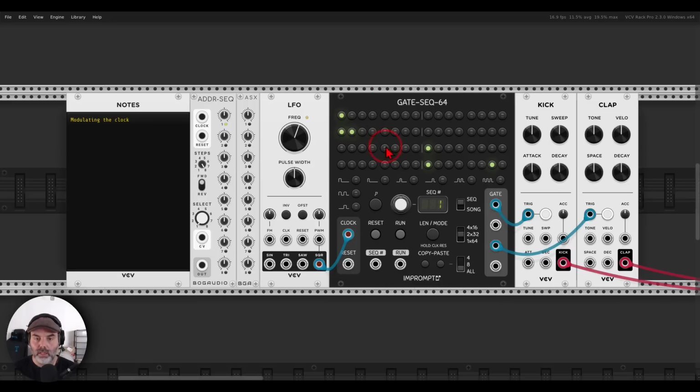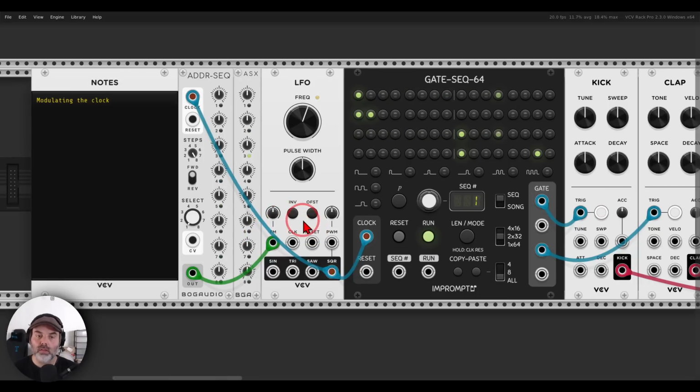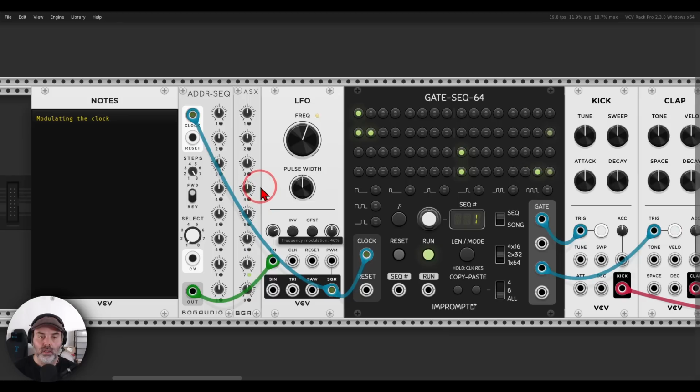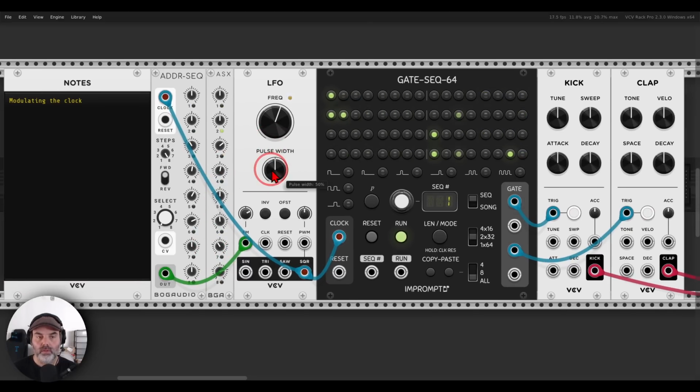And right, so basically in the modular environment, if I hit run here, I have here a kick and a clap. Right, the LFO is my clock. I'm going to use this to clock a CV sequencer, and I'm going to use this CV sequencer to control the rate or the frequency of this clock, basically modulating the BPM. Right, so now I can make this a bit slower at times, a bit quicker. And of course you can do this also with a random signal, right?